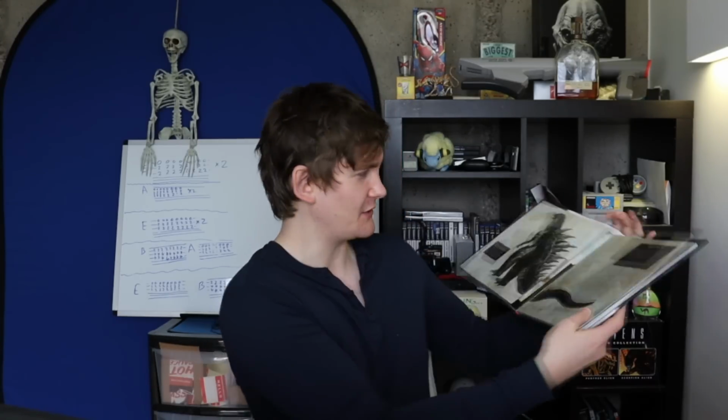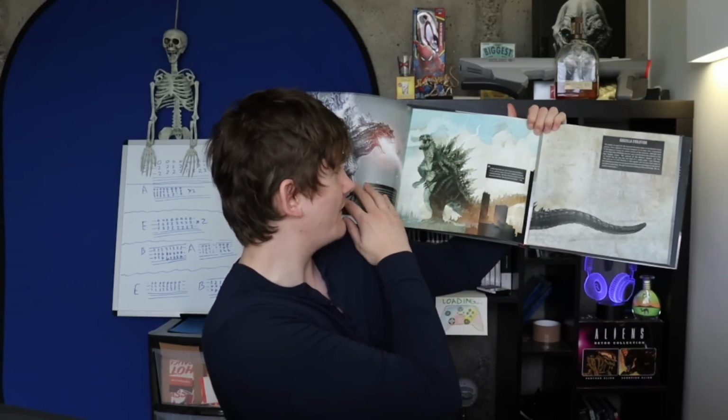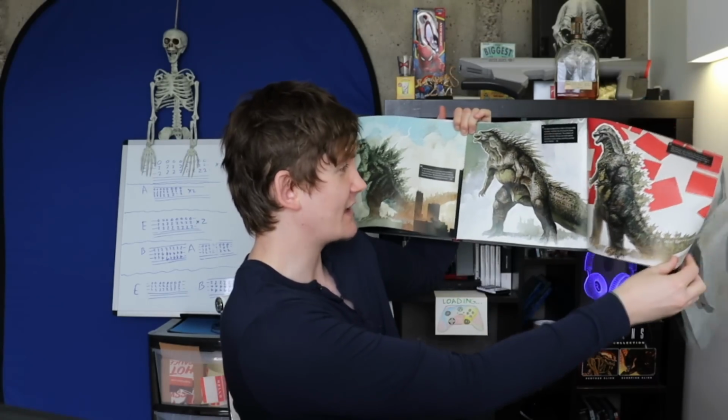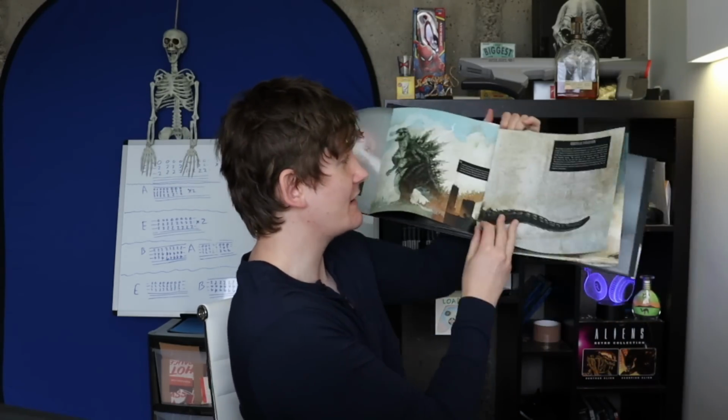And they also have a huge pull-out in here. Let's see if we can get to it. These things are kind of improvised. So they've got a cool pull-out in the middle, which is full of information you would never get knowing just the movie. Here it is, yes. We have this cool pull-out section here, which shows you all of the initial designs for Godzilla. It goes through the various different things the art team came up with, trying to figure out a way to create a new Godzilla for the movie. And some of the information in there is really interesting.